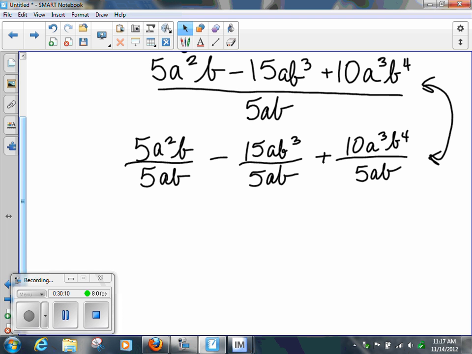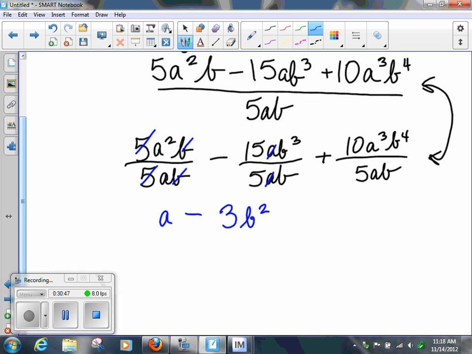This takes us back to the rules of exponents, and we're dividing fractions again. So 5 over 5, that's going to cancel out. What about my b's? My b's are going to cancel. And then I've got a squared over a. Folks, what are you left with? A on top. Well, I don't need to put it over 1. Minus, what's 15 divided by 5? 3, of course. My a's cancel. What's b cubed over b? B squared, where? On the top.